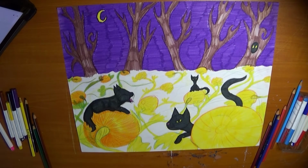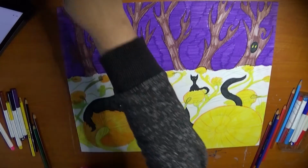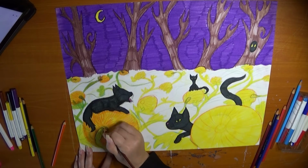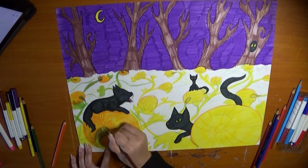The only time I went in and made it darker was when I was adding in the shading, like under the cat or towards the bottom of the pumpkin. And I found this really worked in order to get everything.